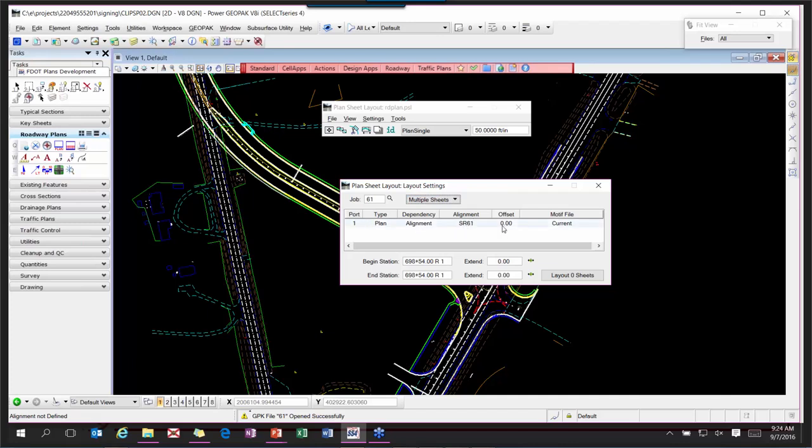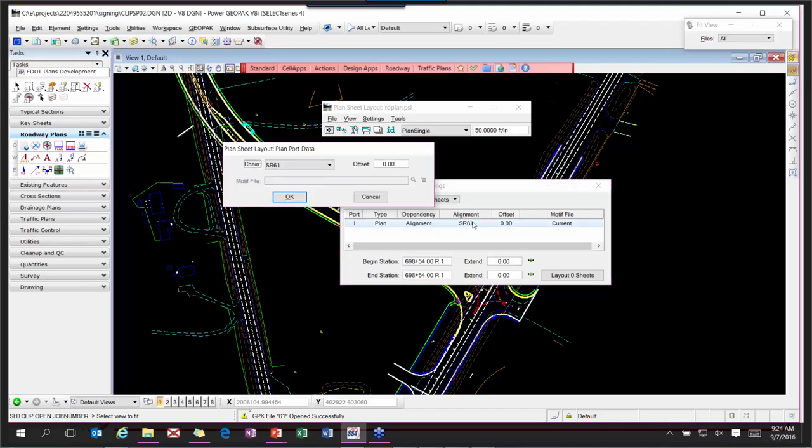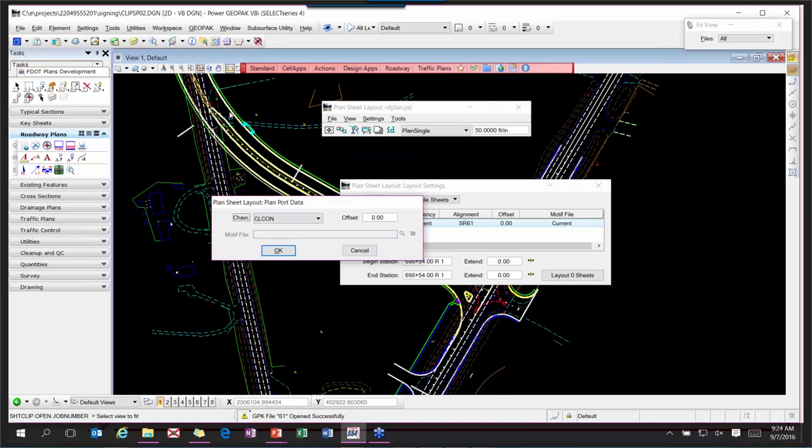I'm going to double click anywhere within this port information. A port basically is the reference or the clip border into a portion of your plan sheet. In this case, we're doing single plan sheets. I want to make sure that I grab the chain that I want. I'm going to use CLCon, which is the name of the alignment running down the baseline of this new construction.